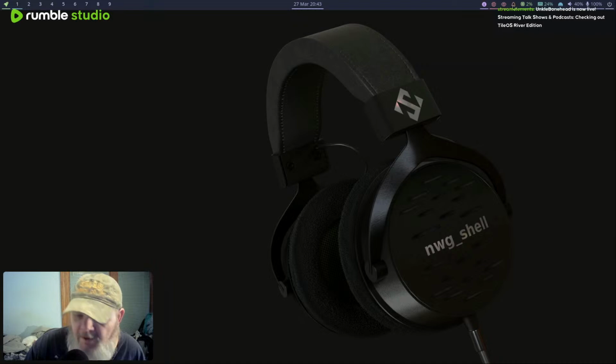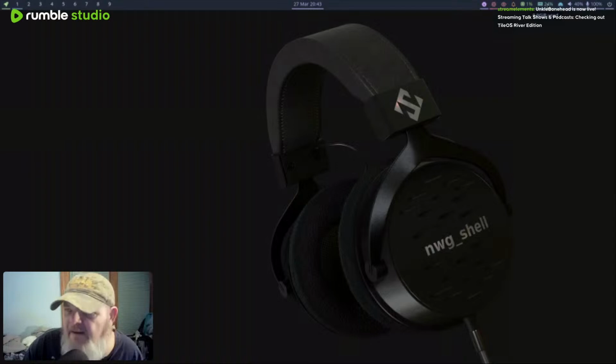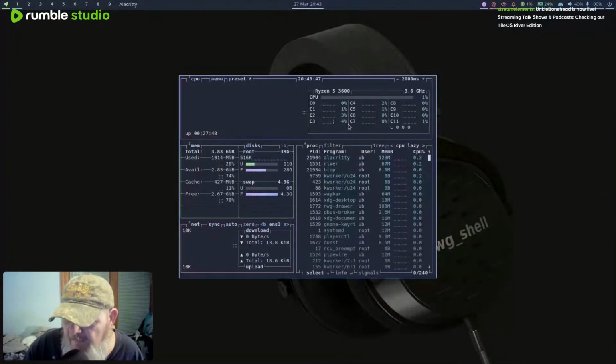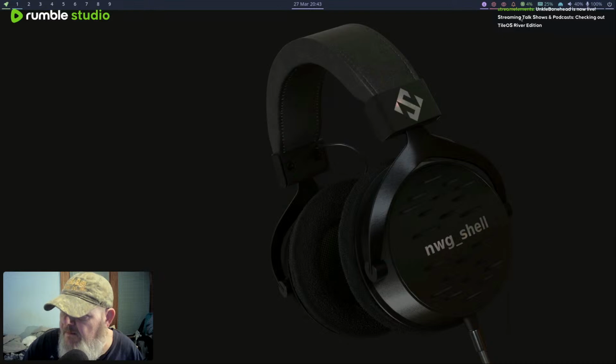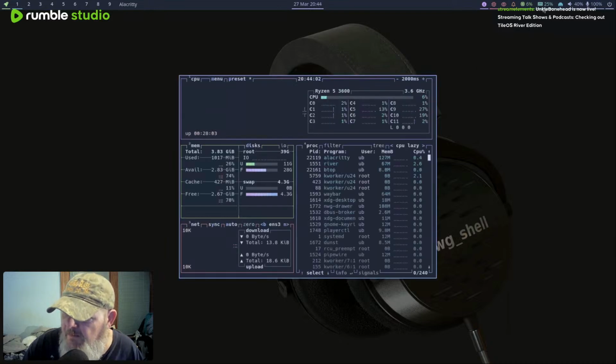You got your notifications. You can turn them on and off. You've got do not disturb mode. You got your CPU. It's reading all my Ryzen, and then it's idling in GNOME Boxes at 24%. I think I gave this, how much RAM did I give it? 4 gigs. No, I gave it 8 gigs. But yeah, when you click on the information there, the little tag or something, it'll pull up BP top. Used to be called Bibby top. Now it's BP top. It's kind of cool.